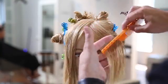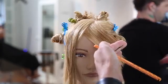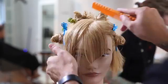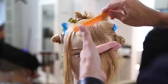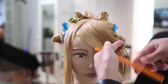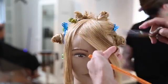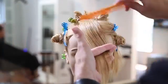Now, if you wanted to create a little more of a light feel to this fringe, what I would do is just suggest slight elevation after each section that you take. No one says that you have to stay either stationary or extremely move it. You could just slightly lift it as you go around that curve of the head, and then you won't get so much of a weight line on the opposite side.